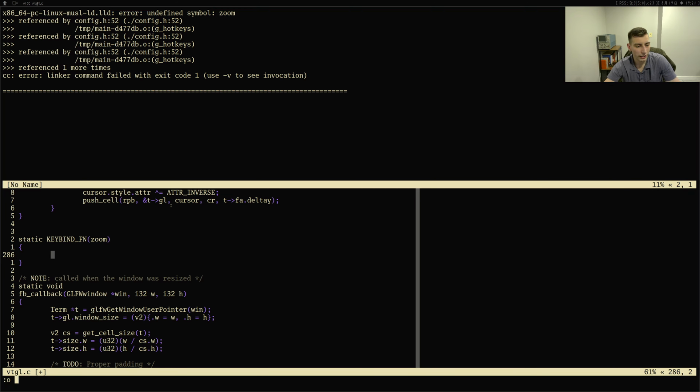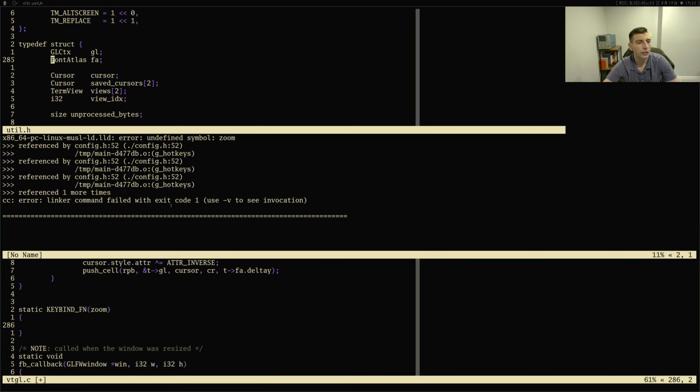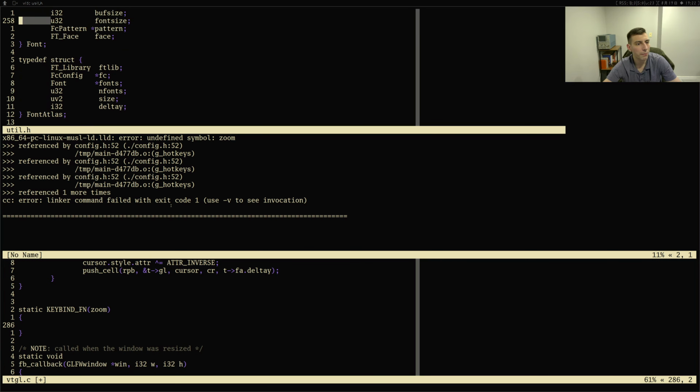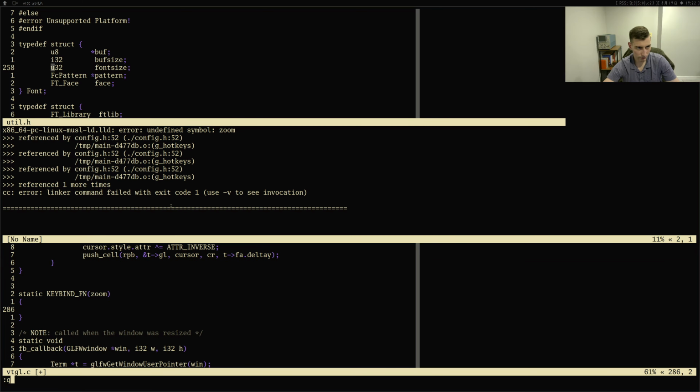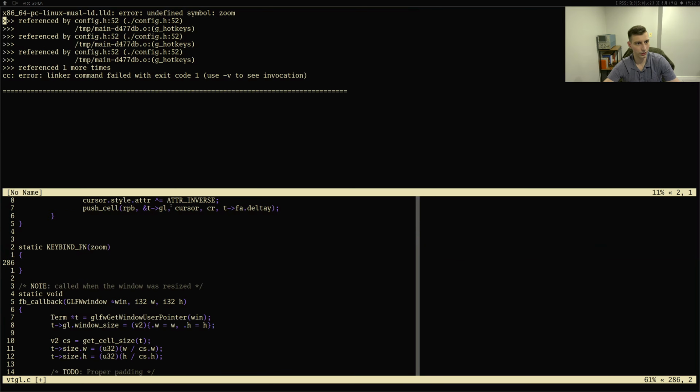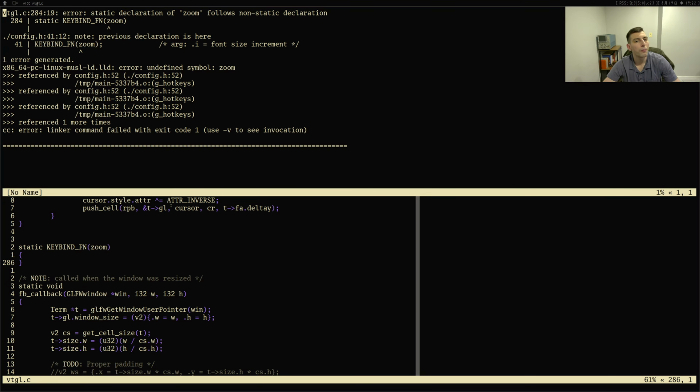Now, if we go ahead and open this font atlas, in the font atlas we have fonts, and actually the font itself stores the font size. Probably should be stored as an I32. Right, we shouldn't really use static and not static.